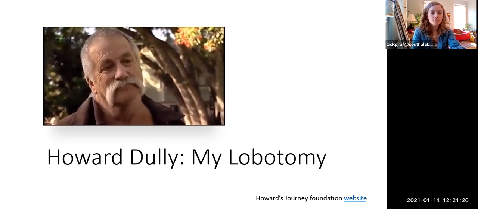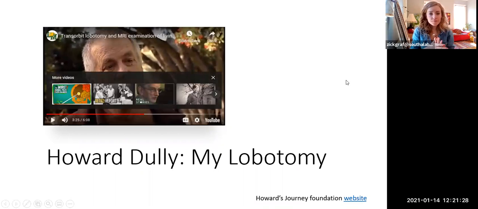Okay, so what Howard Dolly's experience with lobotomy illustrates is partly a relatively extreme example of the dangers of practicing any kind of healthcare, including mental health care, without a clear etiological understanding of what causes the disorder and what problem you're intervening on to try to fix. Etiology just refers to an understanding of the origin of something, in this case, the origin of an illness like psychopathology. So lobotomies were supposed to just kind of pacify people.